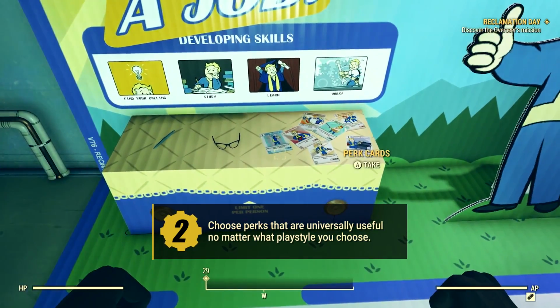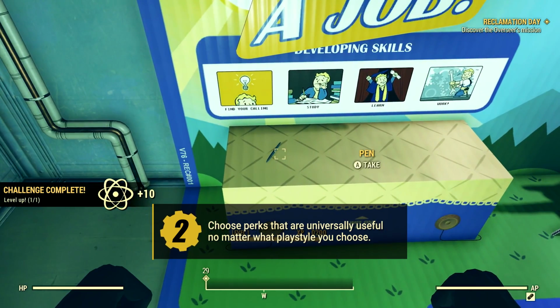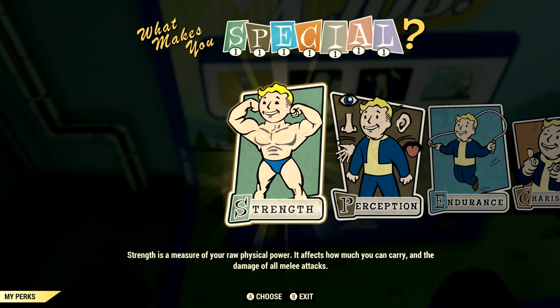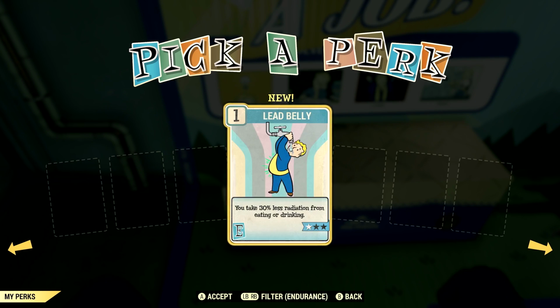Perk cards can get out of hand really quickly in this game. By level 5, you'll have 25 options to choose from. So here are a collection of starter perks that I would take as early as possible. These are not specific to any particular build or play style intentionally, so these should be universally useful no matter how you plan your character.